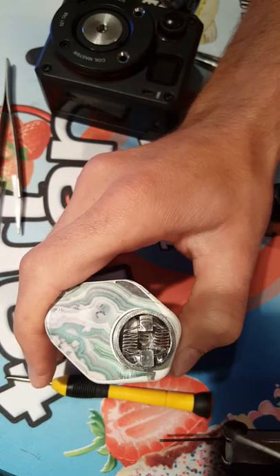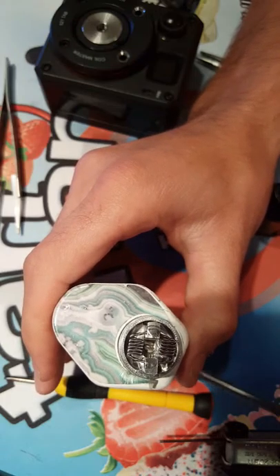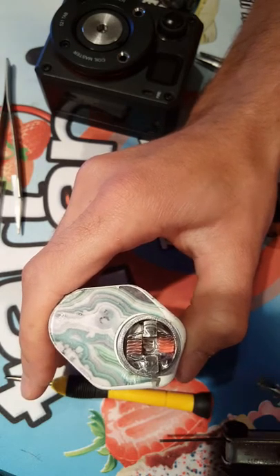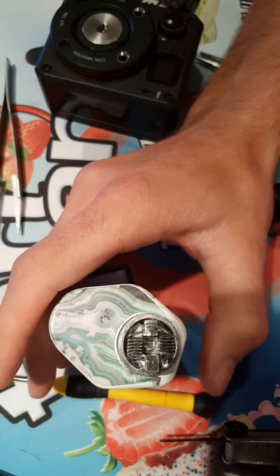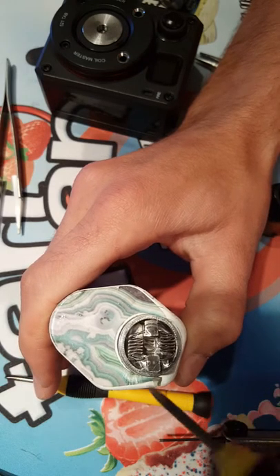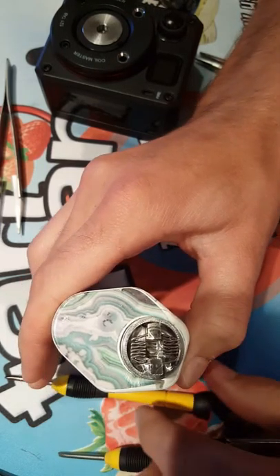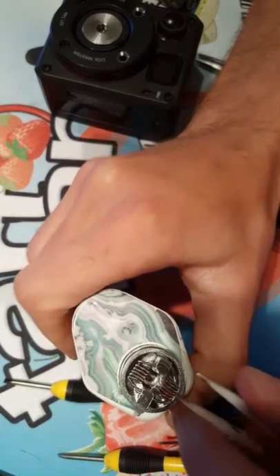What you're probably going to notice right away is the current getting caught up in the wire. Our end result is having this coil fire from the center — it should get red from the center and then start to get red on the outside. A couple tricks: fire it up until it's red hot, then strum the coil on the inside. Something to remember — you never want to be firing the coils and touch them with something metal; it's going to short out the coils, they'll melt off and you'll have to start that process over. Get them red hot and then strum them. I'm going to use these ceramic tweezers — you can fire and pinch at the same time.